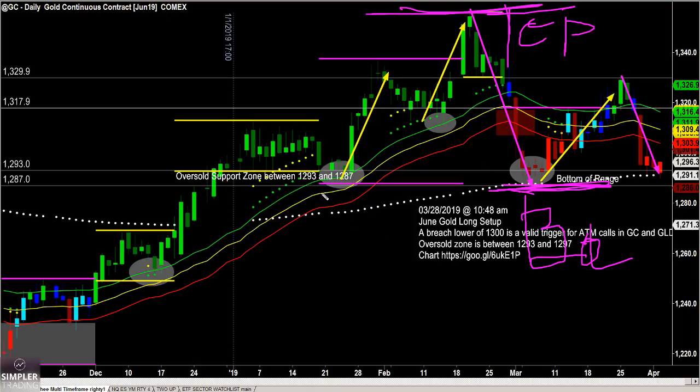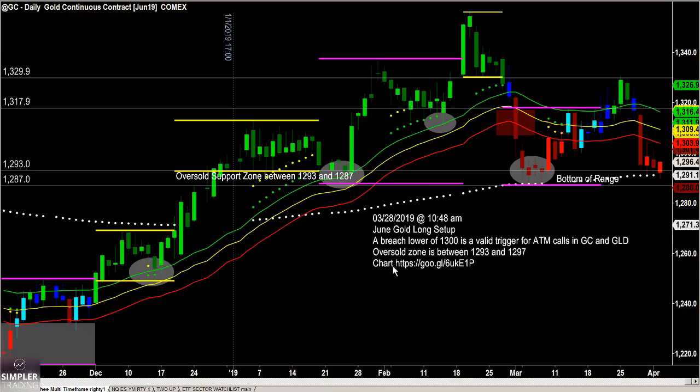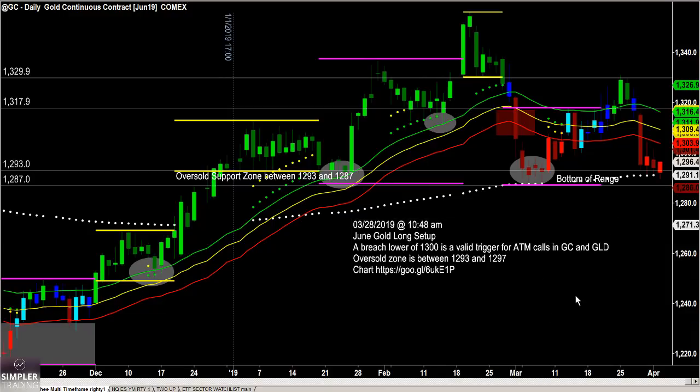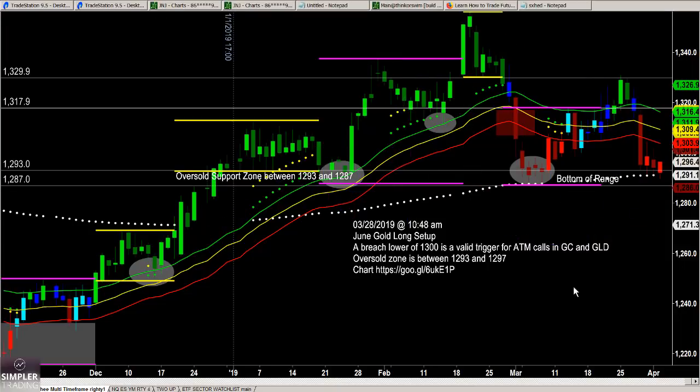The more confidence you have in the lows of the range, the easier it's going to be traded. But this is a choppy market. This is overbought, oversold stuff. So one of the things that we've been looking at, and this is an alert that we've had running for a while, is buying this zone right here in gold. By the way, this is the third time we've done it. So I wanted to follow up with this because this was a trend following. This was an oversold, and the difference between the two, even though they're the same price, is we were trending here and we were chopping by the time we got to this area. So I am once again looking long.